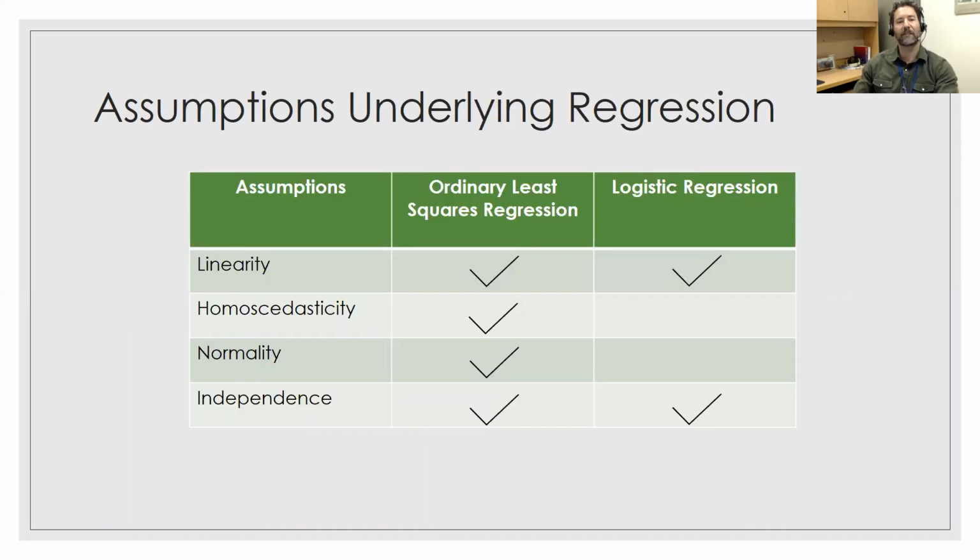So as you're aware, there are a number of key assumptions underlying ordinary least squares regression and logistic regression. For instance, there's the assumption that there's a linear association between predictor variables and the outcome variable, or the logit of the outcome variable in the case of logistic regression. Now, homoscedasticity is assumed in linear regression, as is the normality of residuals. And of course, probably the most important assumption of both linear and logistic regressions is that the observations are independent from one another. So as that quotation from a couple of slides before suggests, there are many scenarios, arguably most scenarios, when that is not the case.